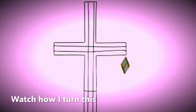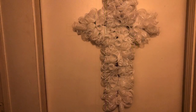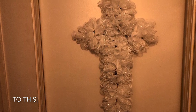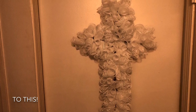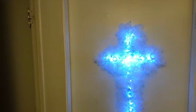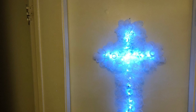This is a plain cross that I got from the Dollar Tree, and I'll be turning it into a beautiful ribbon-filled cross for Resurrection Sunday, or some refer to it as Easter Sunday. This version of the cross that I made, I actually put lights to it. I didn't show it in the video, but I put lights to it, and you'll see when I am done. It's optional as to whether or not you want to put lights on it, but I think the lights give it just that extra touch.